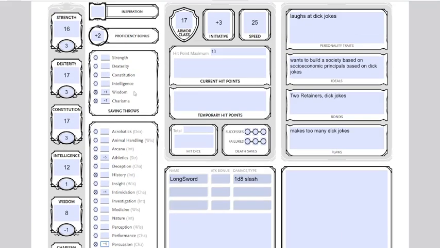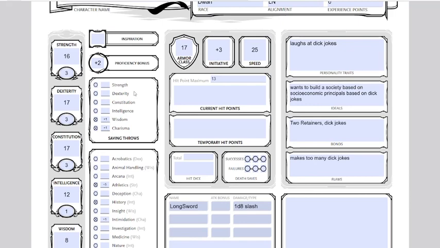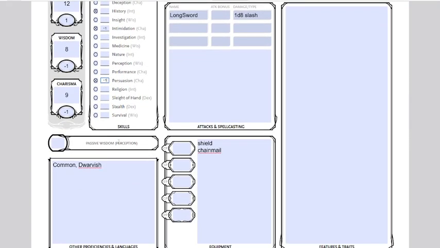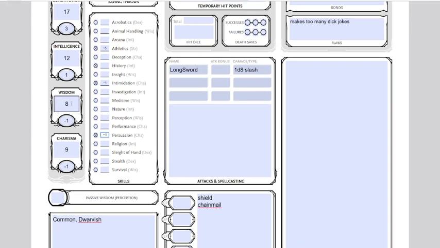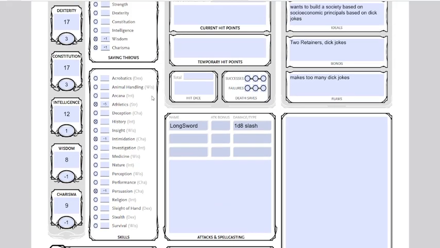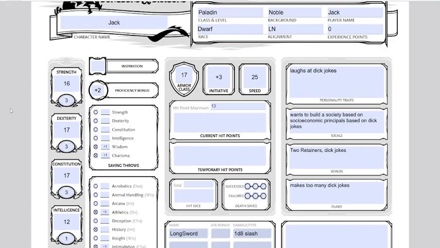Anyways. Oh, you know what? We never did passive wisdom perception. Passive wisdom. Isn't that just wisdom, though? It's like wisdom plus some stuff. It's kind of funky. I don't think I've ever used it, to be honest. Passive perception is really useful, or is used a lot actually. That's crazy, because I don't think I've ever had a character that had that box. I'll continue on while you're talking about that.